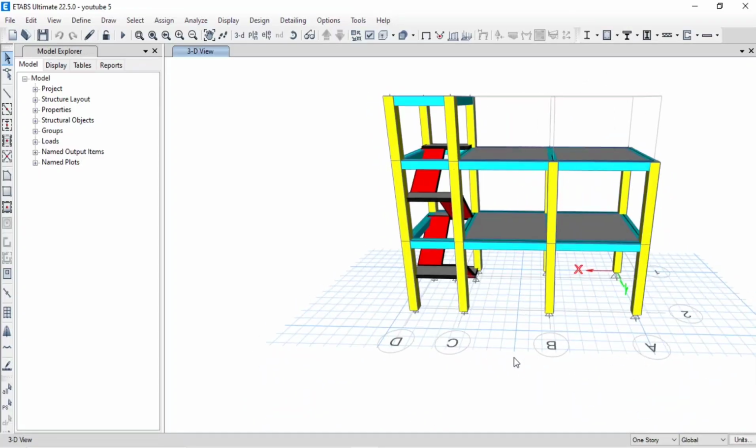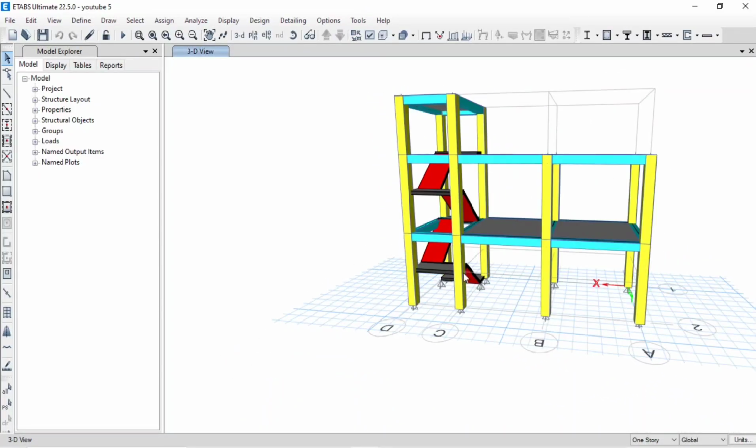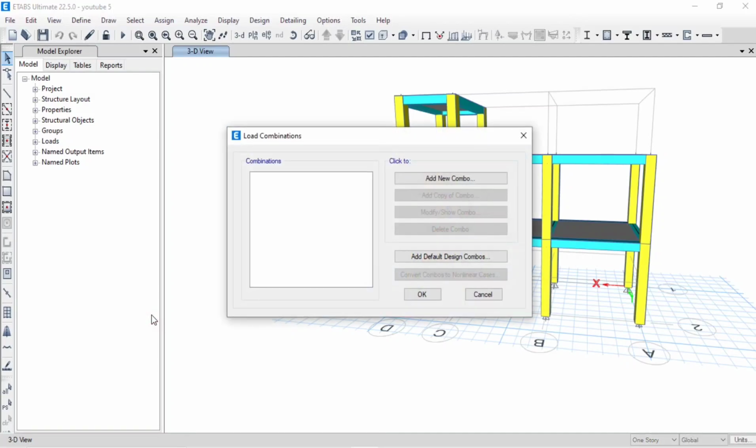It is simply rectangular in shape. So this is our parallel system, and there is also a non-parallel system. According to parallel and non-parallel system, we have to change the load combination. You can see in your code they are mentioned for parallel system and something for non-parallel.